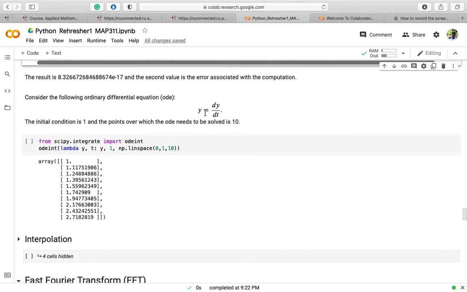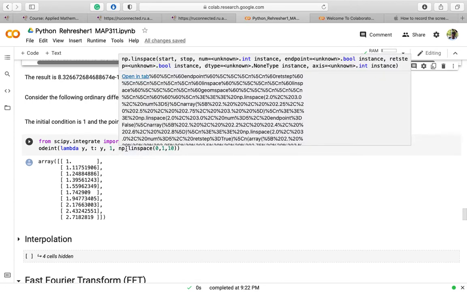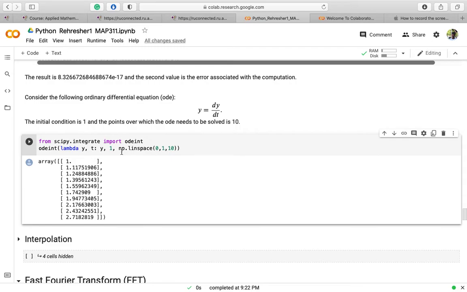Okay, and this is an ODE. To solve an ODE, this is how you do it: lambda y, t, then y, and then np.linspace. You're solving the ODE over this interval.